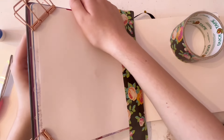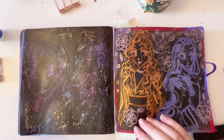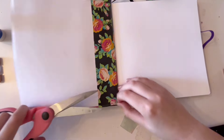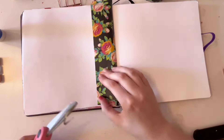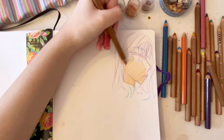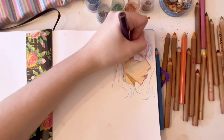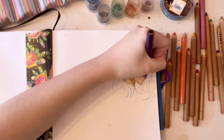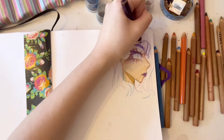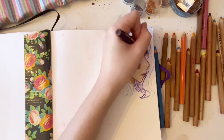Now I'm going to glue a page. I glued it and taped it, and I used this pretty duct tape because I thought it would look cool — I actually feel like it looks kind of weird, but I thought it would look pretty. That's because ink bled through and also because I'm going to use markers on that page. But first I'm going to use colored pencils on the other side of the page. Also, I'm using Crayola colored pencils to do most of the sketching for this video — I don't remember the last time I used them either, so I thought I would. They're not that interesting, so I'm using them for sketching just to use them.